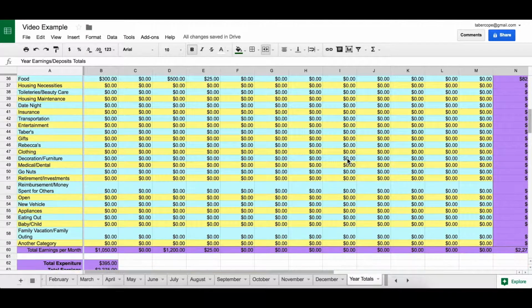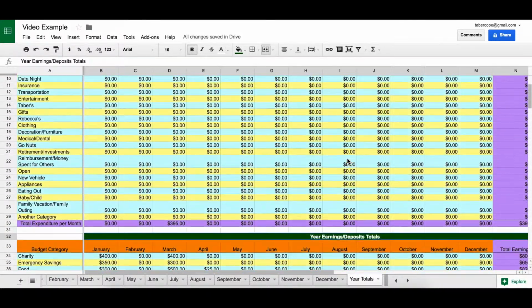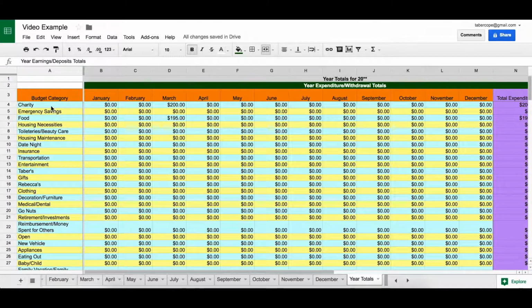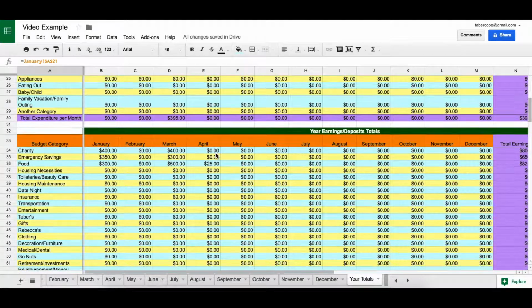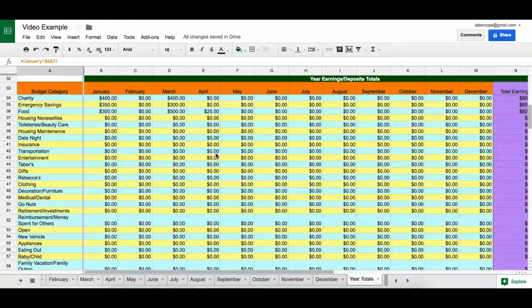totals. So these two tables are exactly the same in that they have all the categories named here in column A. And these categories will reflect whatever you type in as your category names in January. So whatever name you give it in January, it'll automatically change here on the year's total page. Now, in this top one, this is all the withdrawals that you made total for that category each month of the year. And then down below in this second table, this is the total amount of deposits you've put into each category totaled for that month.